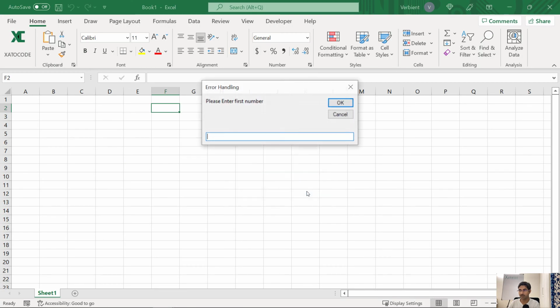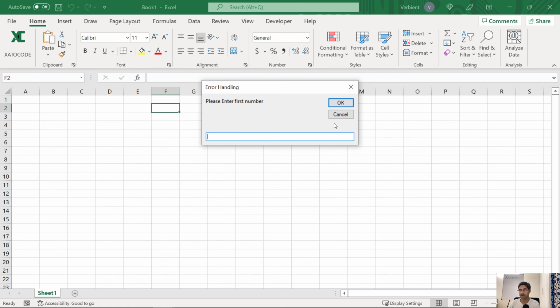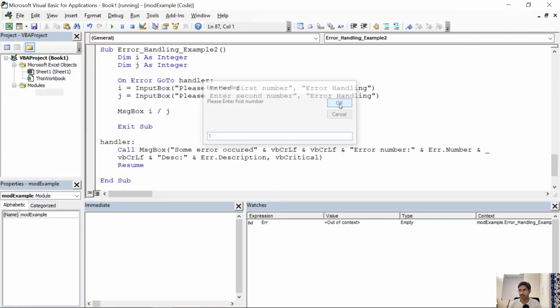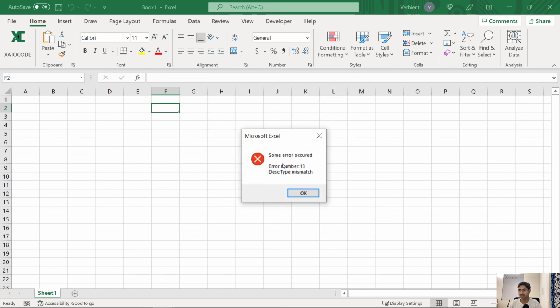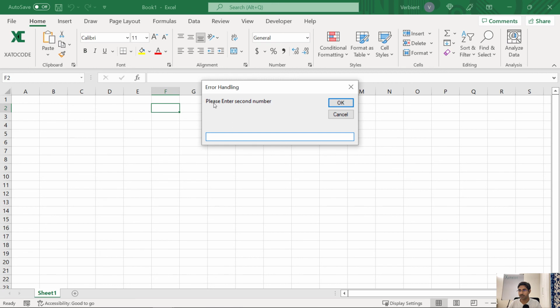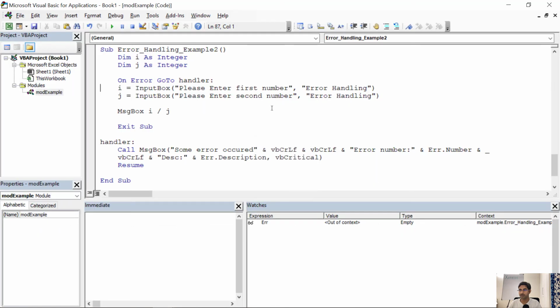Some error occurred. Again it is asking please enter first number. I click on cancel. Some error occurred. Until I enter the proper value, this will continue. Please enter second number. Again if I cancel, again some error occurred. Again it will ask me please enter second number, 4. So 3 divided by 4 is 0.25, or 1 divided by 4, I guess.